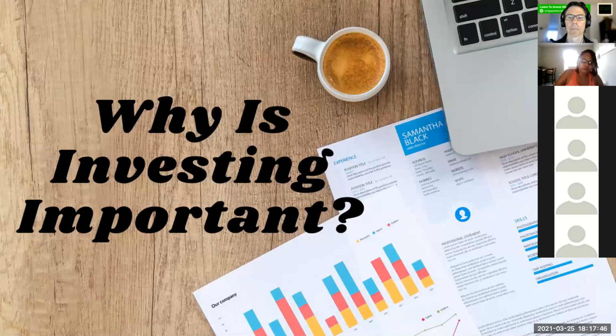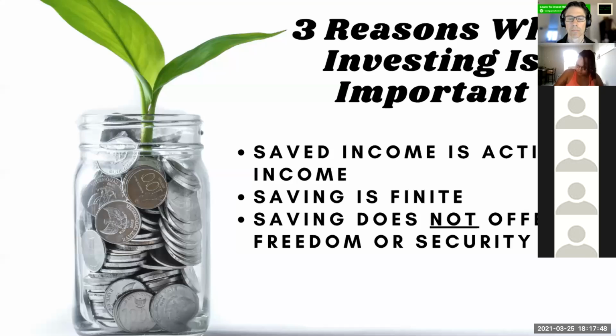So let's talk about why investing is important. There are three reasons that I can think of when it comes to why investing is important, and I'll use savings as a way to compare it. When we think about investing versus saving, your saved income is actually active income. Saving is finite. You can only save so much money, and saving does not offer freedom or security.